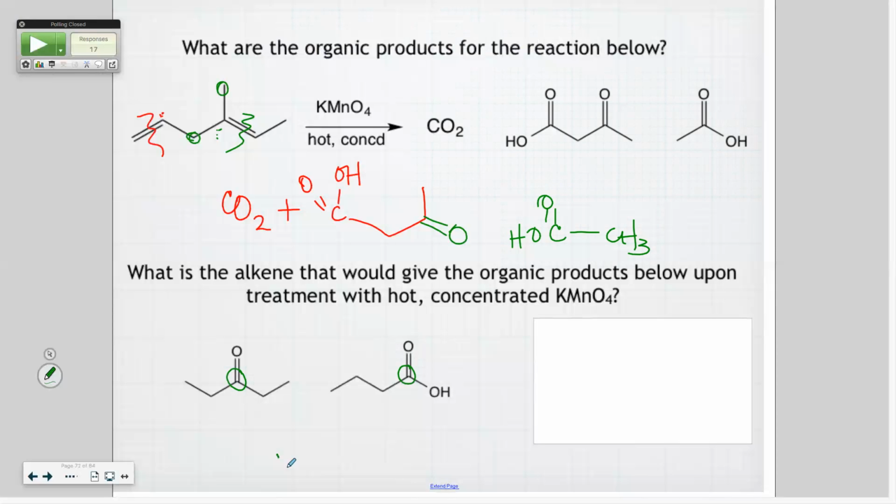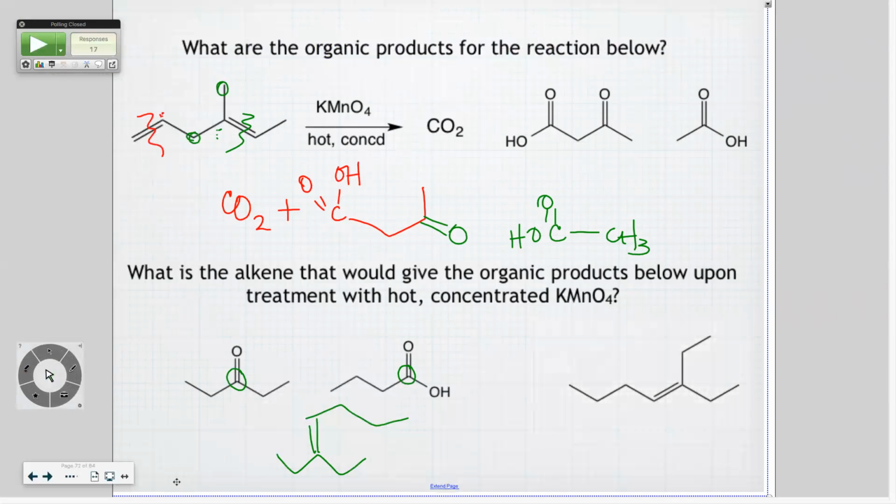So you might start like this, and this is going to be bonded to this, and I've got 1, 2, 3, 1, 2, 3. Again, the number of carbons should match. 1, 2, 3, 4, 5, 6, 7, 8, 9. 1, 2, 3, 4, 5, 6, 7, 8, 9. Make sure that it matches. So here's what it looks like drawn nice, because if it's multiple choice, you'll have to figure it out.